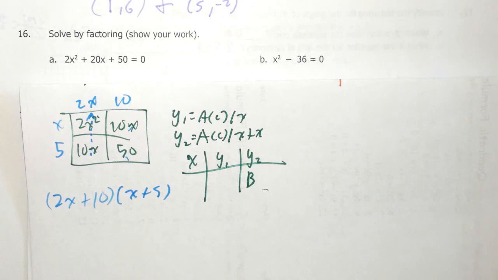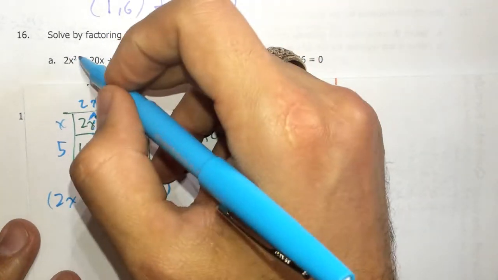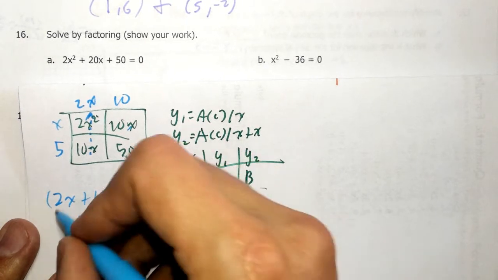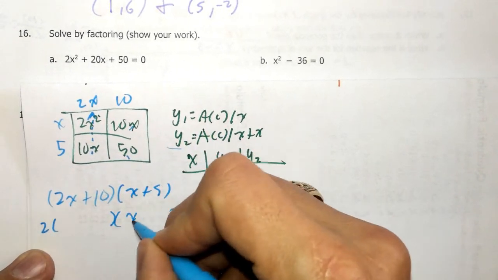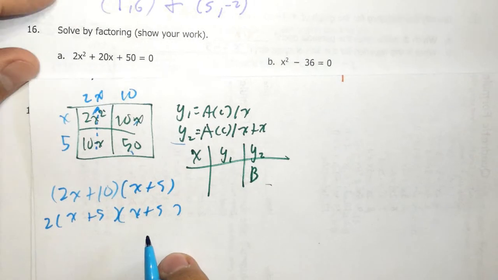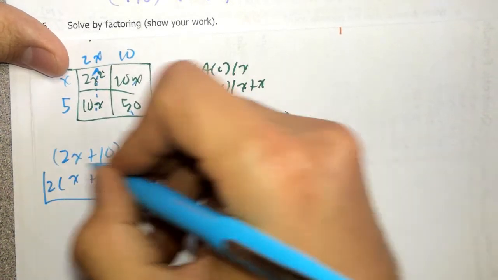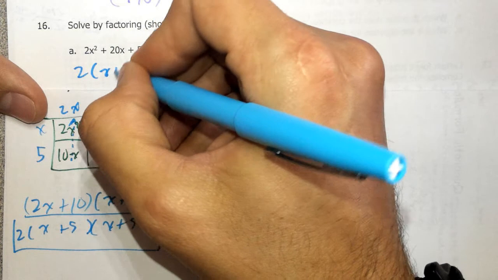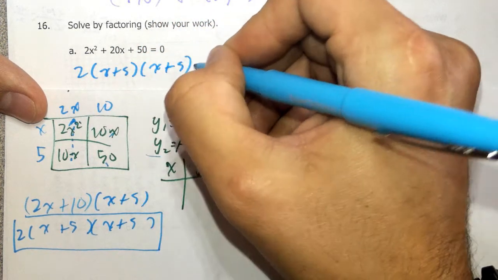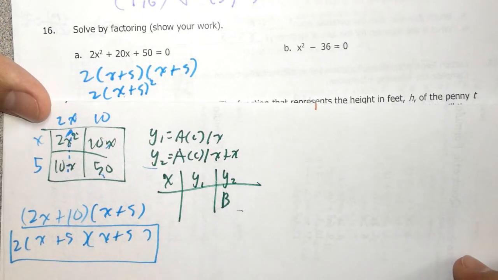It's going to be a multiple choice test that you're going to have on Tuesday. If you get this, you're not going to find these solutions, because remember I told you at the beginning, we have a greatest common factor. My greatest common factor was a 2 up here. That 2 now comes into play in this factor set over here. There's a 2 in this factor, so this one stays the same. If I factor 2 out here, that's x. Factor 2 out from this, and that's 5. Those are my factored forms. This right here are my factors. 2, x plus 5, x plus 5, or I could say 2, x plus 5 squared.